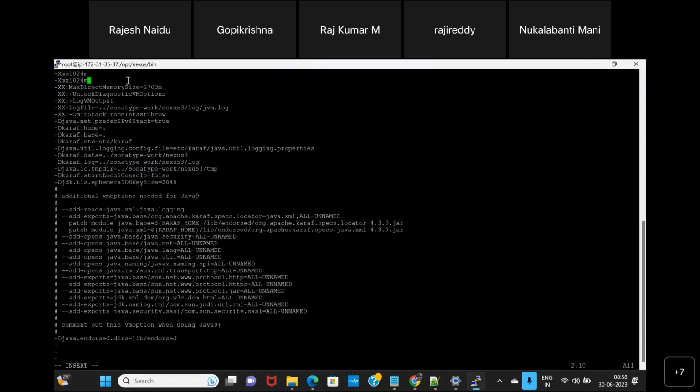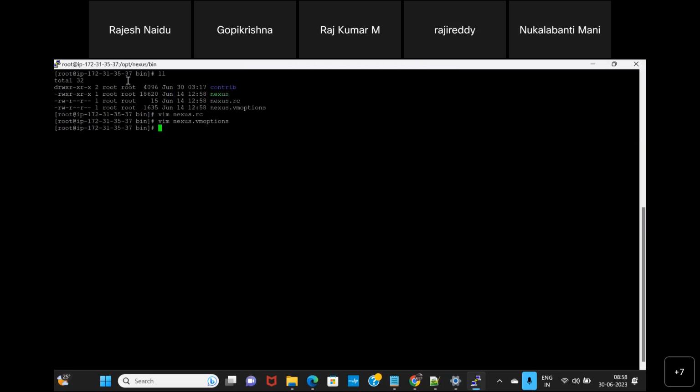It has come out from insert mode. Yes, now it is escape mode. Type :wq! and hit enter. Now it saves the configuration. Perfect. So guys, you understand, right? That is where the logs are saved and how to change the minimum and maximum memory for the server.